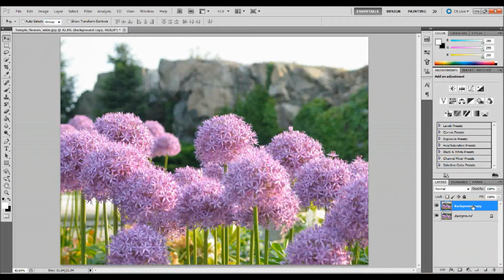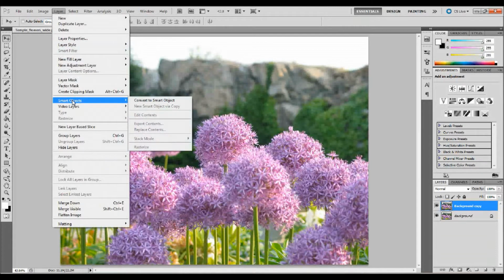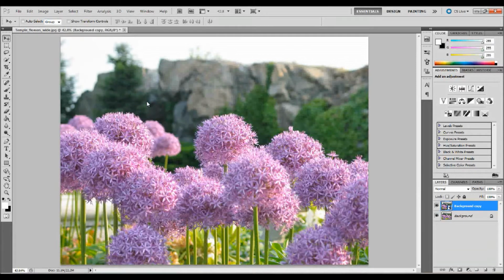Okay, so we want to do that actually three times. Oh, actually, first, let me not get ahead of myself. We want to take that copy that we just made, go up to Layers, down to Smart Objects, and convert that to a Smart Object. And then we're going to go ahead and make two more copies of that Smart Object layer. So now, our new layer that we made is a Smart Object, and we're going to make copies of that. So I'll press Control-J on my keyboard to make two more copies, okay? So now I have three copies of my background layer. This original background I'm just going to leave alone for now.